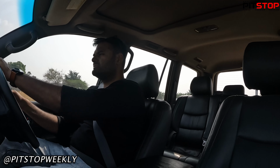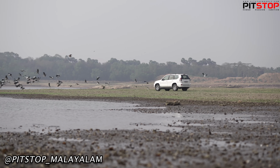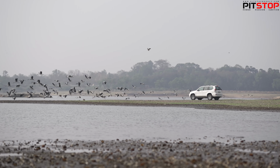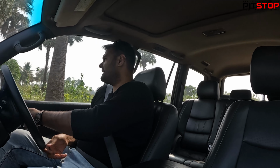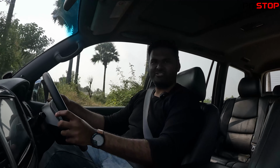So driving the J120 Prado, the V6 actually feels, I'm not able to hear the engine note at all for a 15-year-old car. Very butter smooth, refined engine. I'm driving it off-road currently and I don't feel like driving off-road at all, because the suspension is butter smooth. It's got the air suspension set up so that it's very smooth and refined. And now I'm getting on the road and wow, what a machine this is, guys.